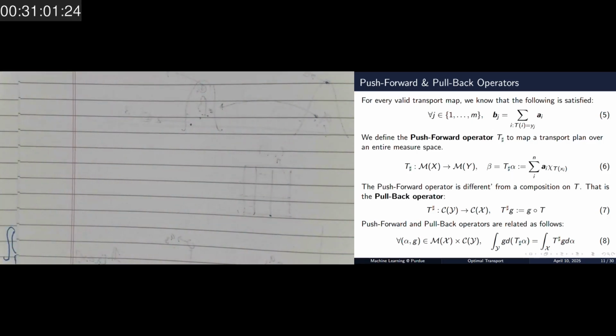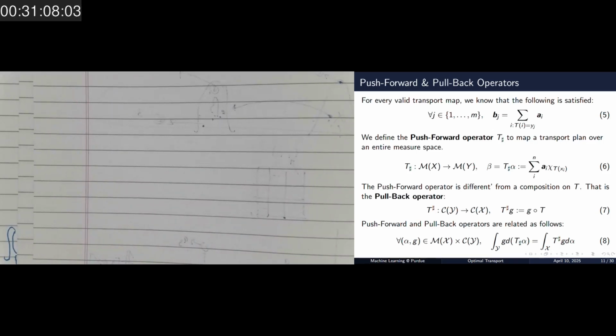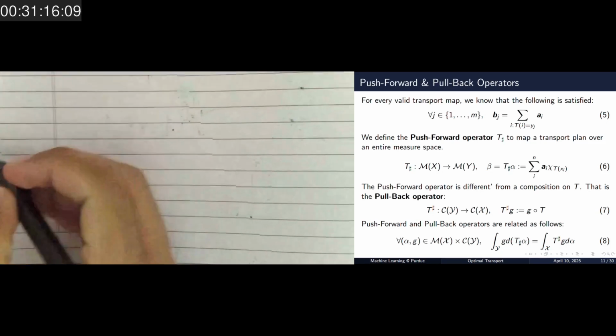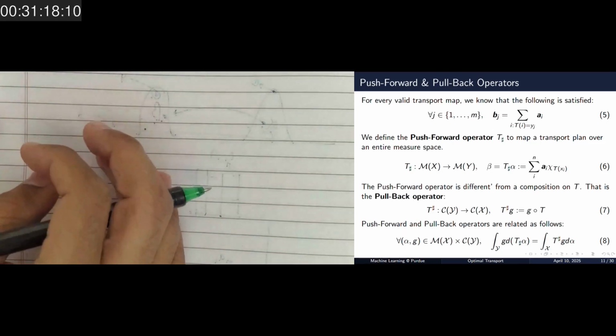Yeah. So I'm just confused. T superscript sharp looks really similar to an inverse, but it's not the inverse. Yeah, it is not the inverse because the inverse would be to move the beta, right, from beta to alpha. Yes, exactly. But I'm just confused. Can you talk a little more about what C is exactly?